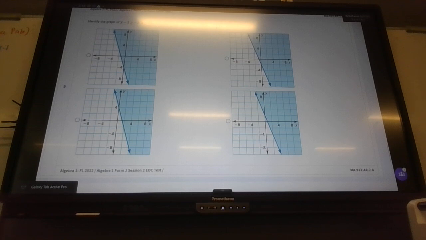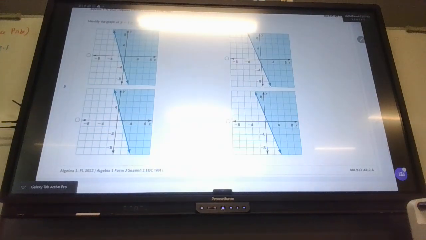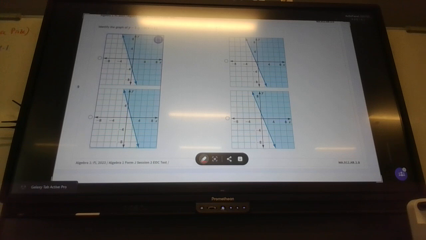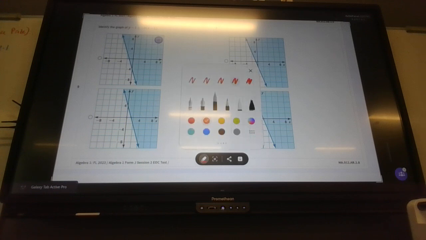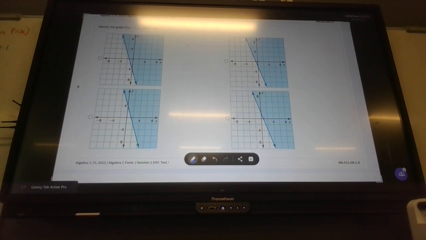All right, this one is in point slope form. It'll have to be rewritten. Actually, maybe there's a shortcut here. No, there's not a shortcut. Number 9, I'm going to rewrite this. I'm going to distribute the negative 3. So y minus 1 is greater than or equal to 3x plus 3. And then I'll add the 1 over. And I get y is greater than or equal to 3x plus 4.